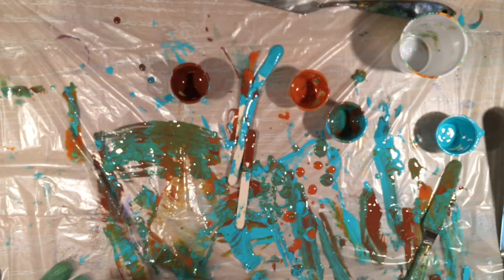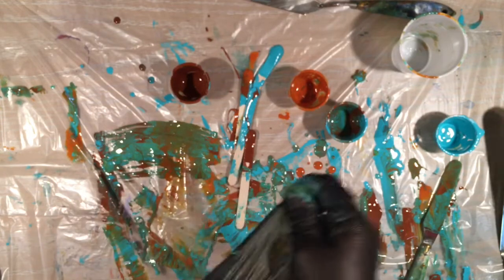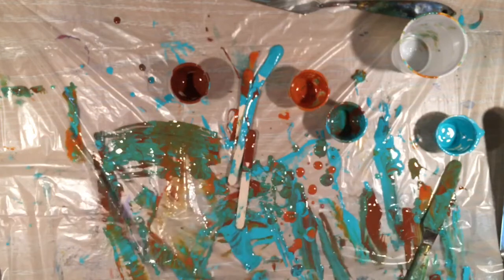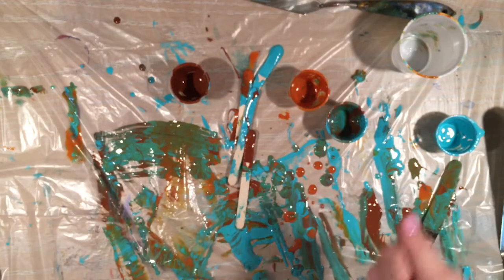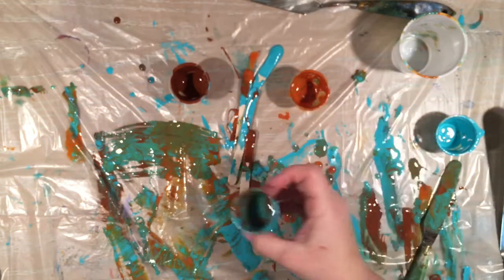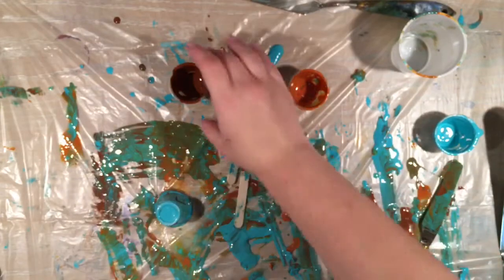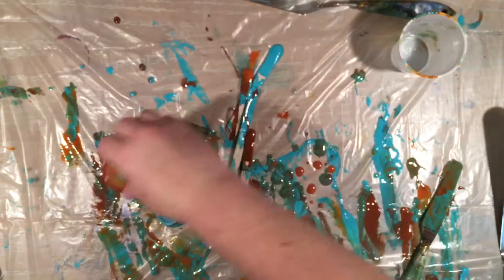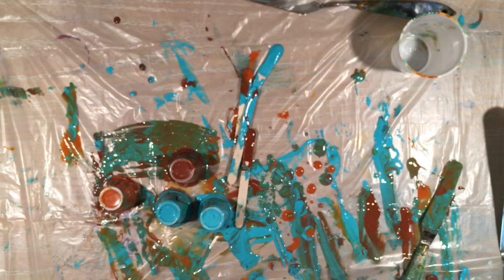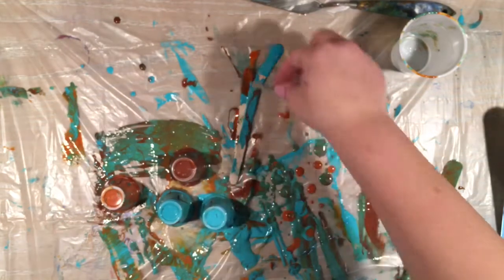All right. Well, that's the difference in the Yupo papers. They all work for what we want them to work for. They just have different weights to them. So just play around, experiment, see what happens. You know, make sure that you keep in mind the different colors, transparencies, and just have fun. Be inspired.